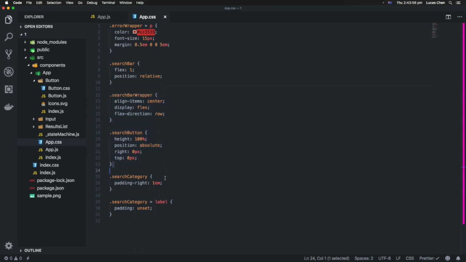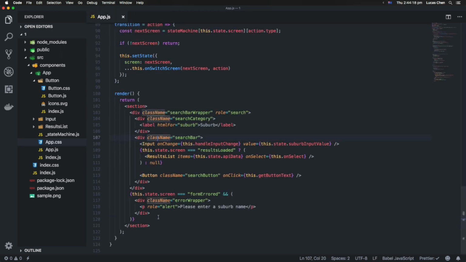So just reordering it, so I have error, search bar, search bar W, search BU, search C, and then search C with label at the end. Those are all the properties in alphabetical order, and that is a lot nicer to me. Anyways, let's move on to button.